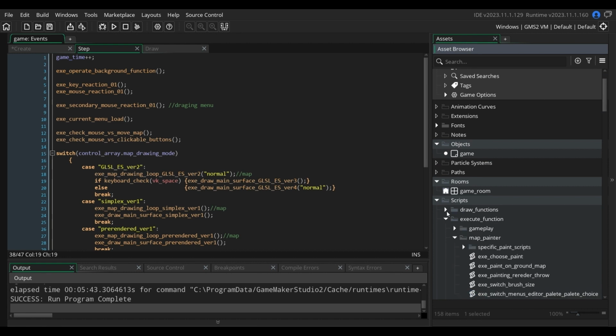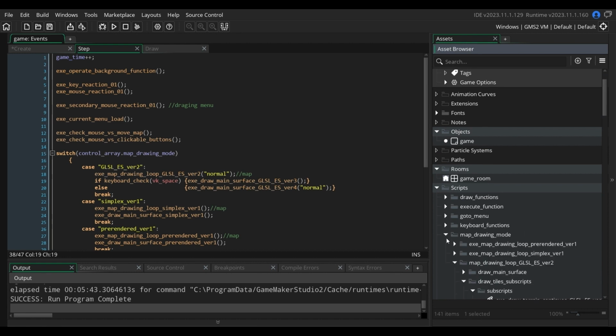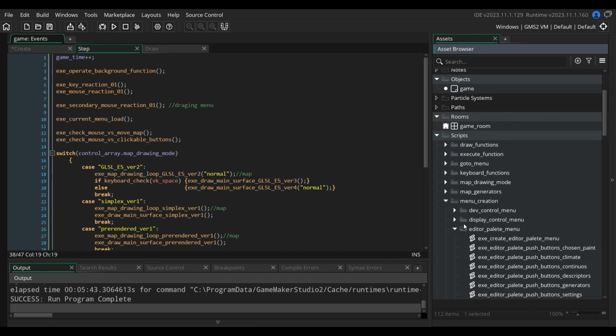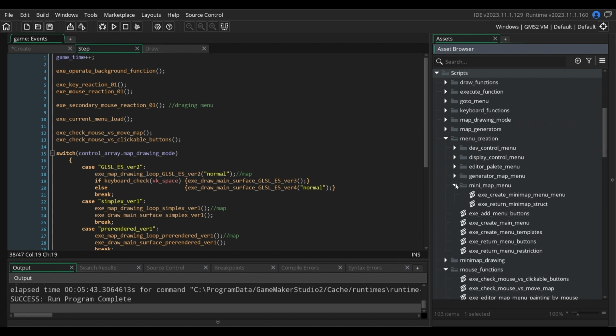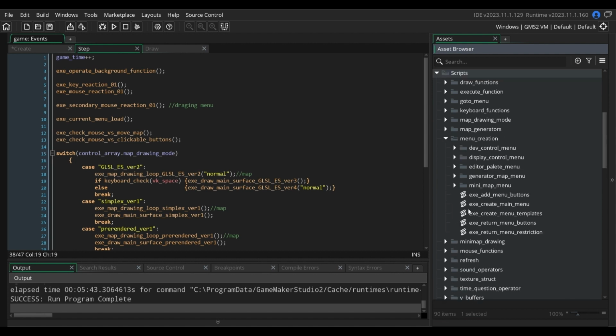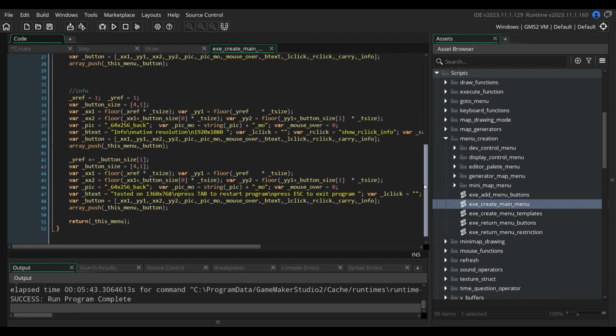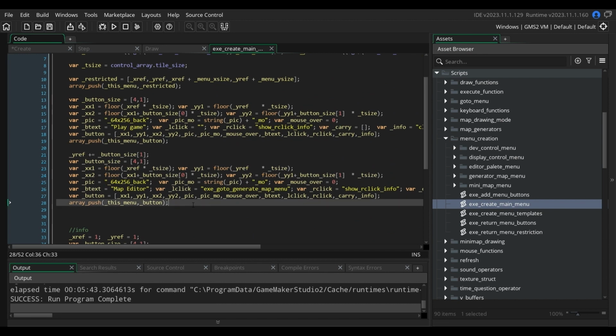so we go to the main menu. Oh, let's close all this, we don't need. Now menu creation. So we are going to main menu. Which one is this? This one. This is our main menu. So let's say we wanna add some buttons. So we're gonna see now how it looks in the project.